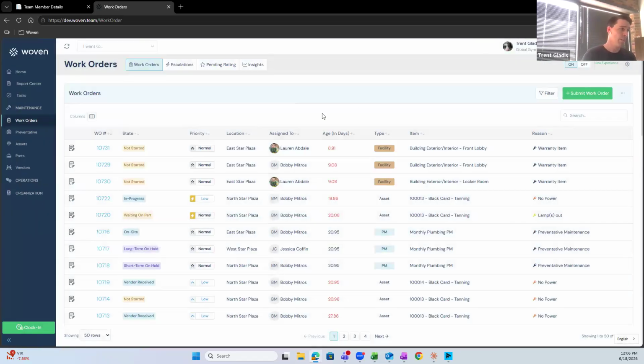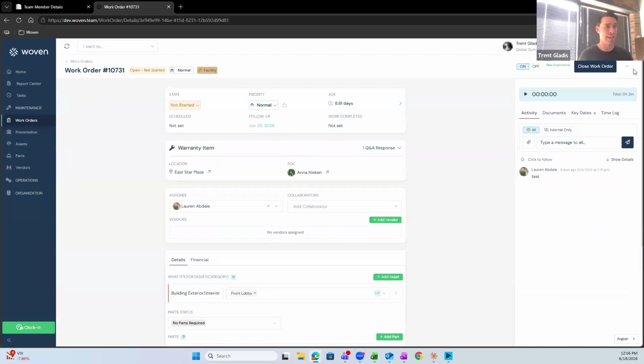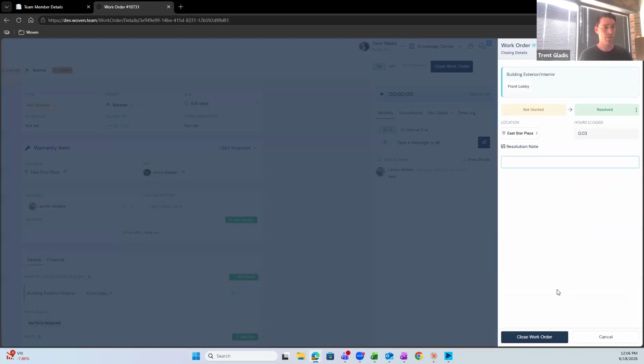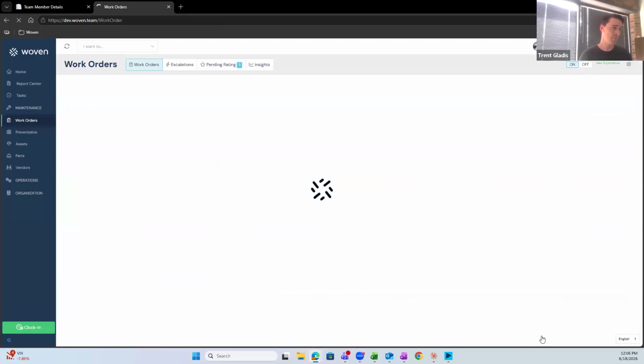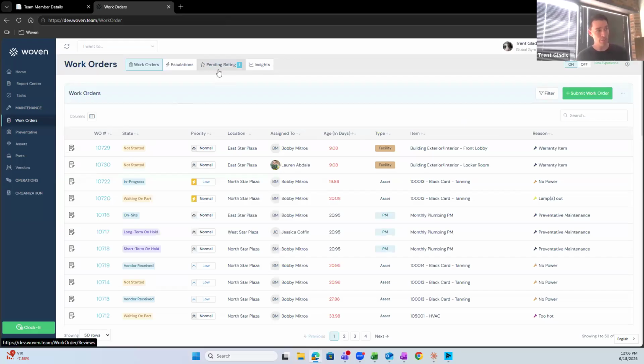Okay. Next one is a pretty big update. You can see this area where it says pending ratings for work orders. So we have a new concept of basically ratings or surveys after work orders. And so if I have this enabled, if I go to a work order and it is closed out, they can be rated. You can see here I have a new thing to rate.